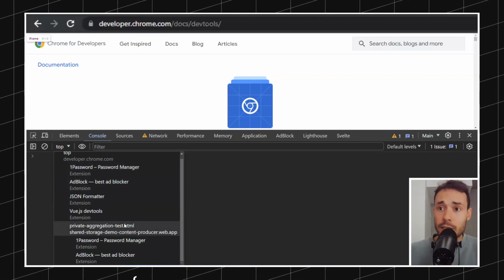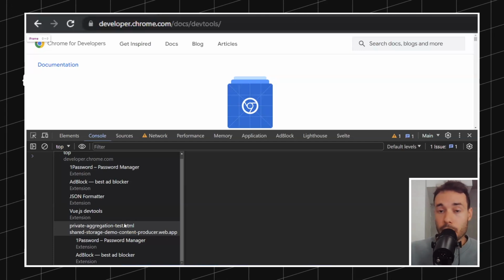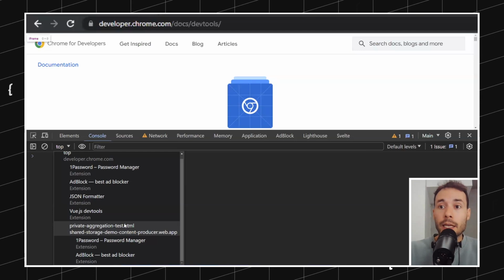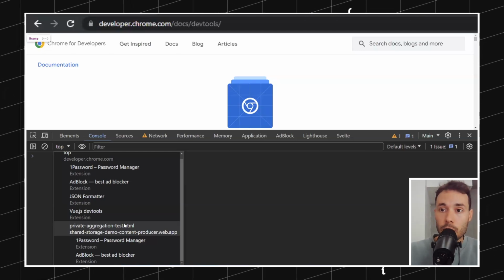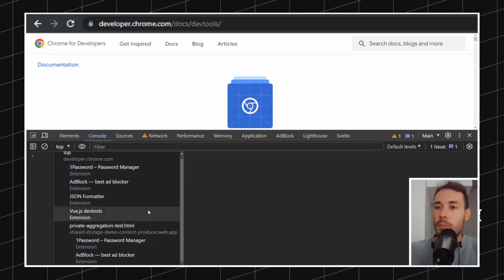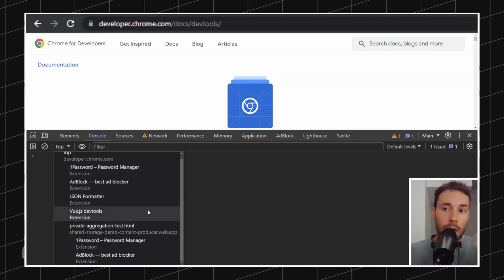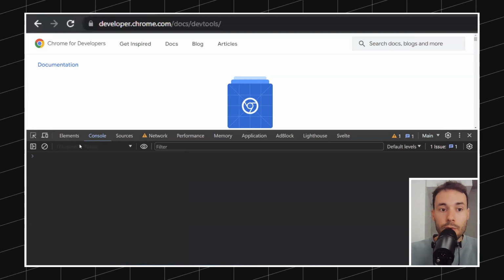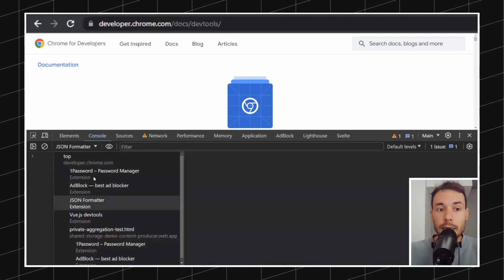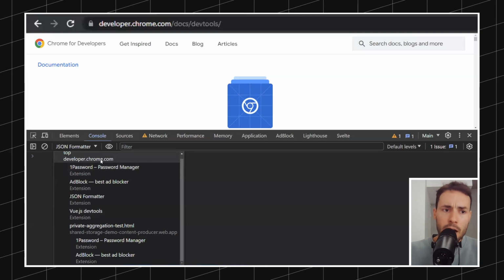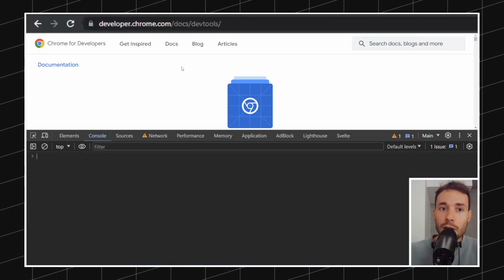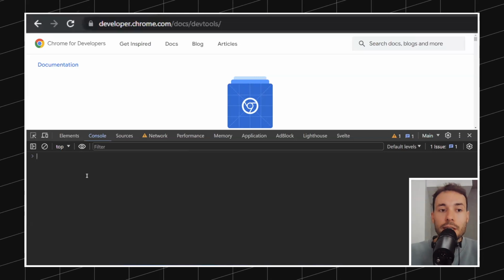And essentially an extension is also some JavaScript code that is running on the browser, and probably also in all of the sites that you are loading. So imagine that you are building an extension, or somehow you want to see exactly what a specific extension is logging. You can always filter out by just selecting one of these, okay? But for now, this is very specific. We're just going to focus on the browser itself.